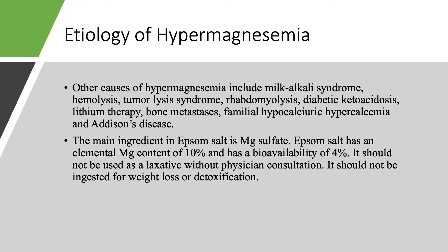Other causes of hypermagnesemia include milk alkali syndrome — a cause of hypercalcemia where patients use a lot of antacids; if those antacids contain magnesium, you get hypermagnesemia. Hemolysis, tumor lysis syndrome, and rhabdomyolysis all share cell destruction with release of magnesium and potassium. With diabetic ketoacidosis, insulin deficiency can cause hypermagnesemia, which is corrected once treatment starts. Lithium therapy is another rare cause. Bone metastases can give hypercalcemia and hypermagnesemia, occasionally hypocalcemia. Other uncommon causes include familial hypocalciuric hypercalcemia and Addison's disease.